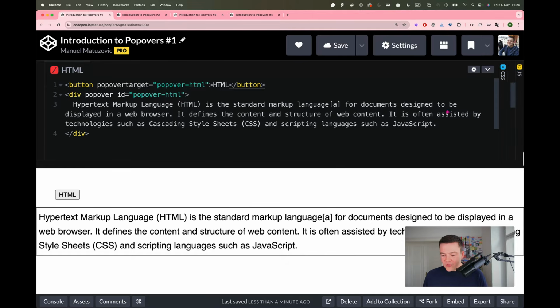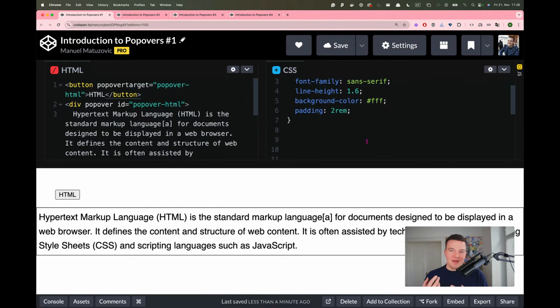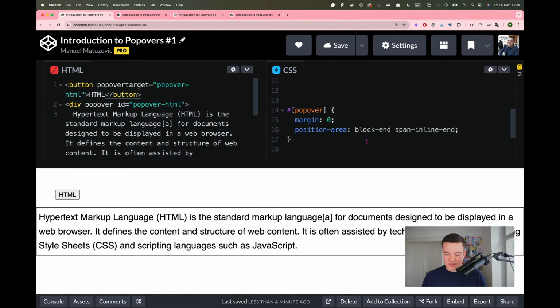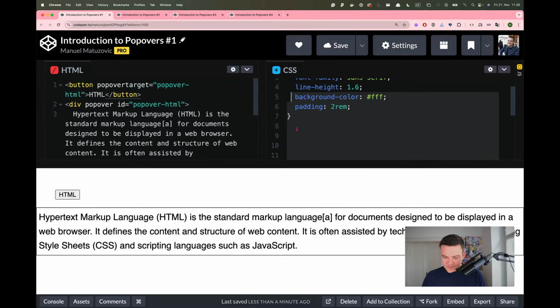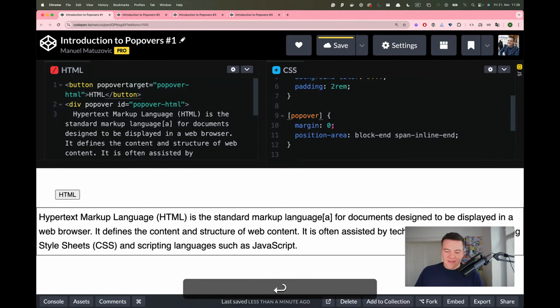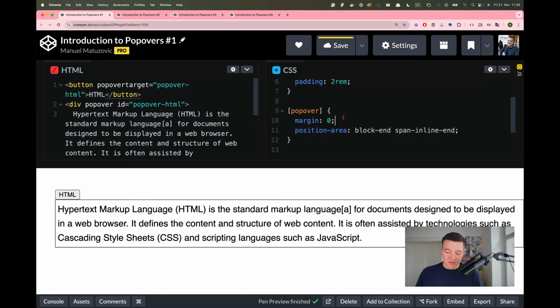Now, if you want to use the implicit positioning, you have to do two things. So first, you select the popover, and you remove the margin, and then you have to use some kind of property that will allow you to position the anchor. I'm using the position-area property here, and I'm aligning it at the bottom end of the button, and I'm telling it to span to the right. And now you can see how the popover is not centered anymore. It's now aligned with the button, which is really, really cool.